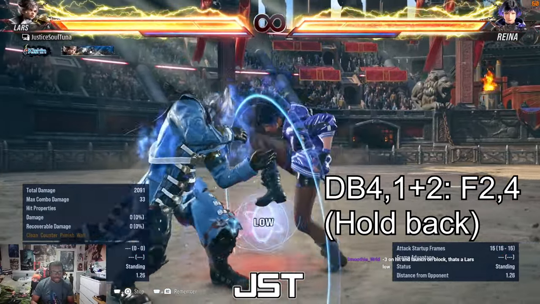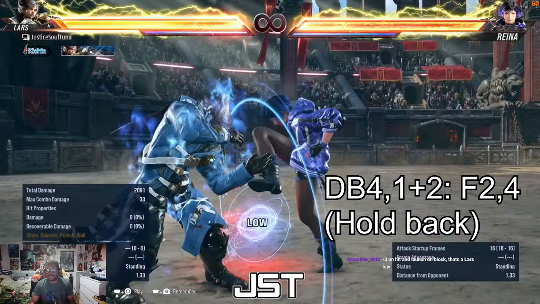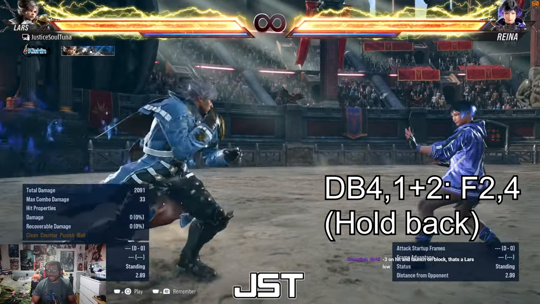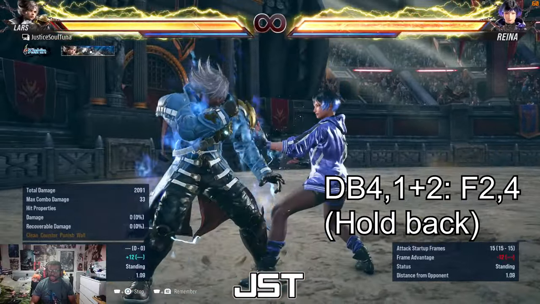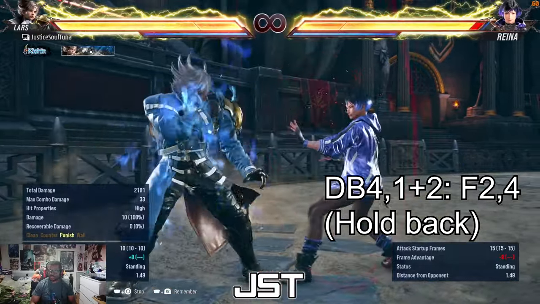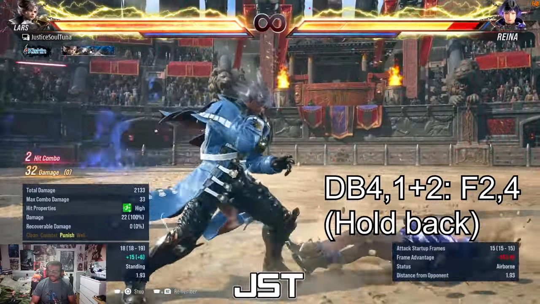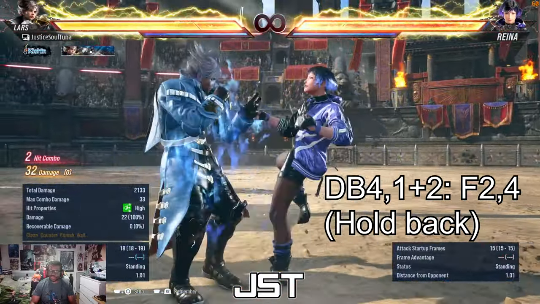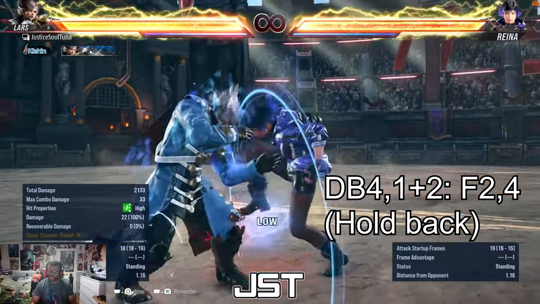But see, look, now that I'm holding back, there's certain moves in Tekken where if you neutral block, it'll be like a low mid, and it'll hit you because you're neutral blocking. You have to hold back. That's one of those weird things you have to learn the hard way. And it's minus 12. Okay, weird lock stun. Yeah, weird lock stun. Minus 3 on hit and launch on block. That's a Lars low. I know, right?